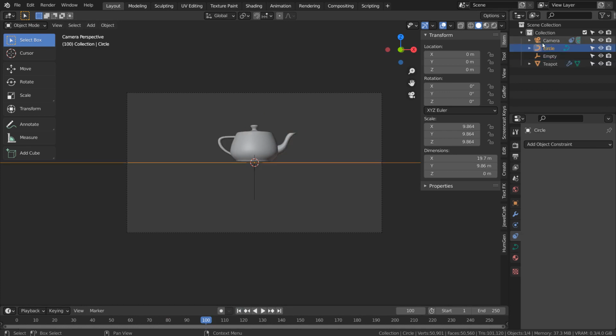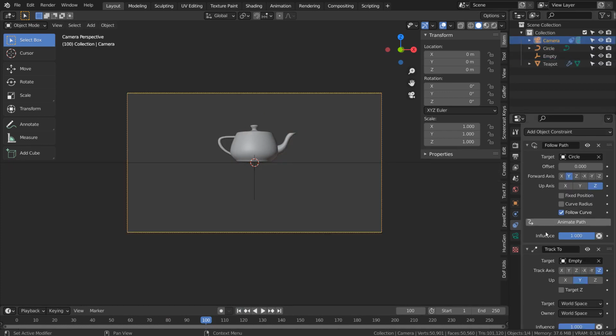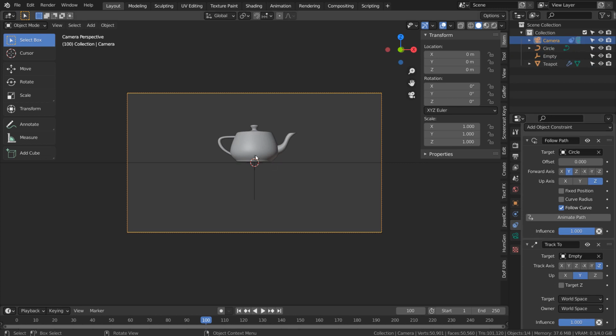There are 3 ways to center an object to the camera. One is to move the empty object, and another is to move the path itself.